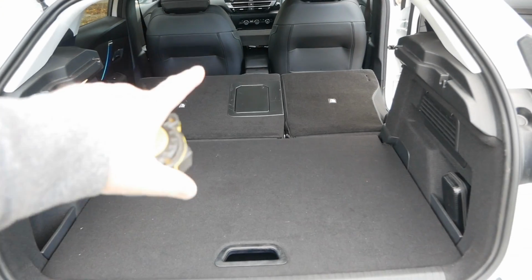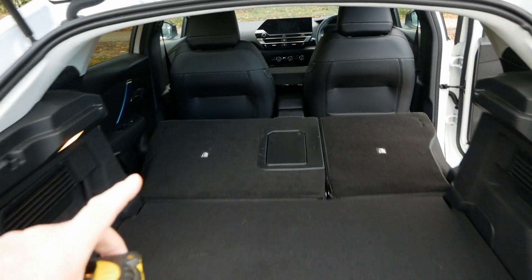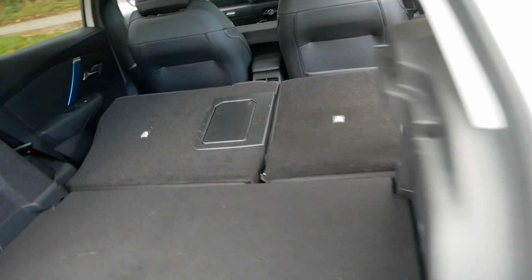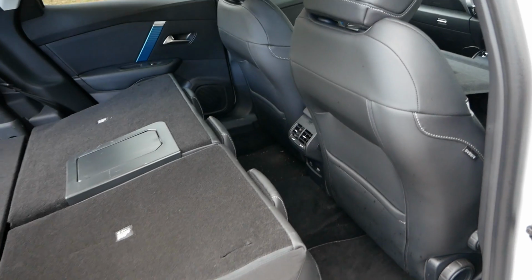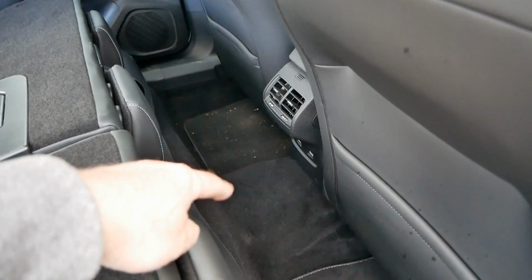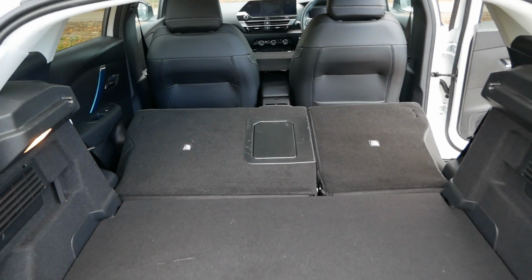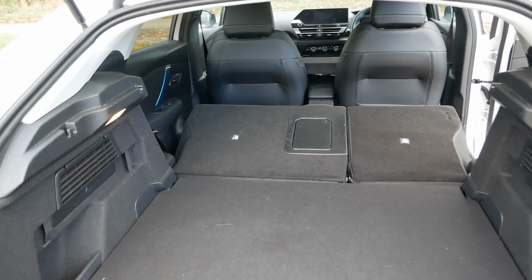So now I'll measure the total area with my tape measure with the seats down. I would just say that the driver's seat is in my position, and I think I'm 5'10", and as you can see, there's still quite a bit of space there as well if you need to store anything down there. You do have a transmission tunnel in the middle because this vehicle does also come as a combustion engine variant. But anyway, let's see what you can fit in here.